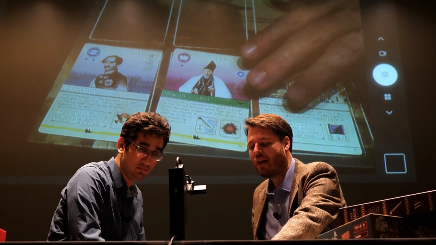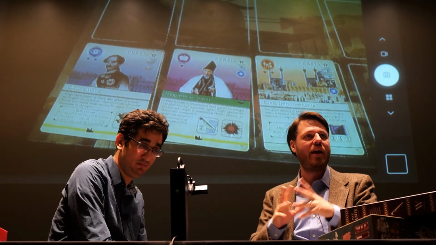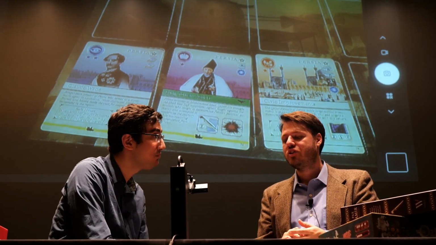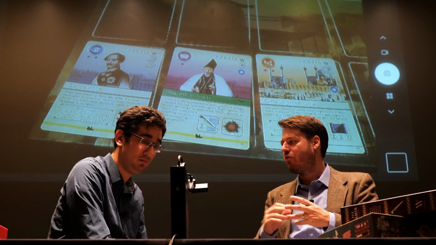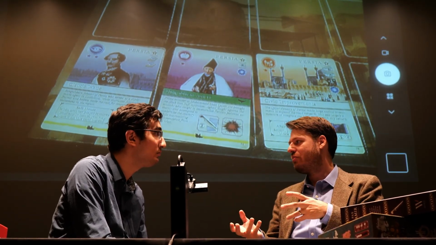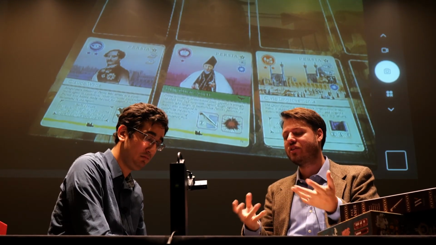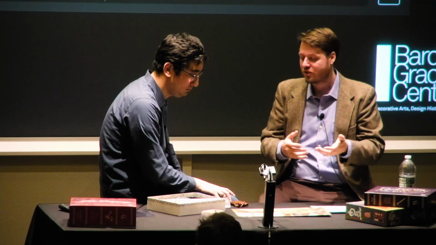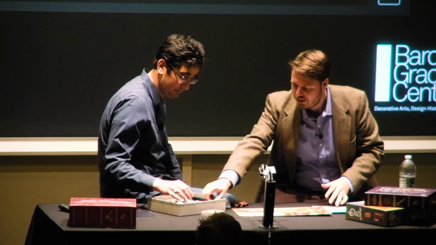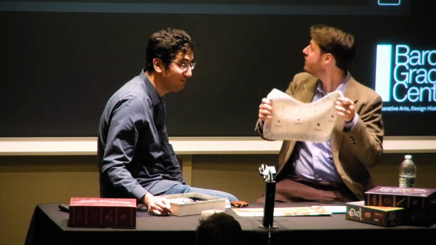There we are. Now, the cards are only one part of the game's visual language. And we wanted to be careful in thinking about how we wanted players to immerse themselves in the period and what notes from the game's aesthetic design they would be using to immerse themselves. So the primary surface of play is this mat here. This mat is a map of the region, Central Asia.